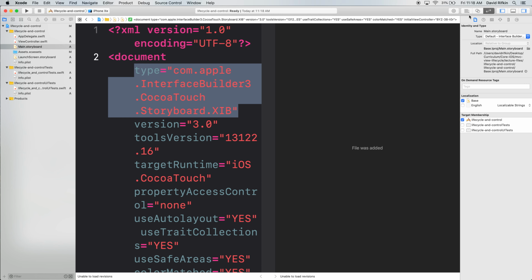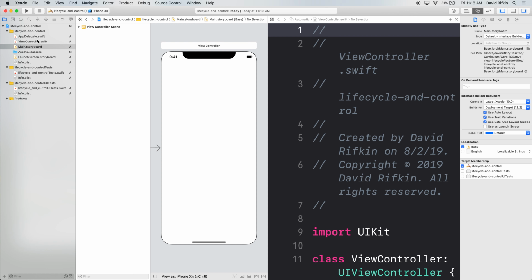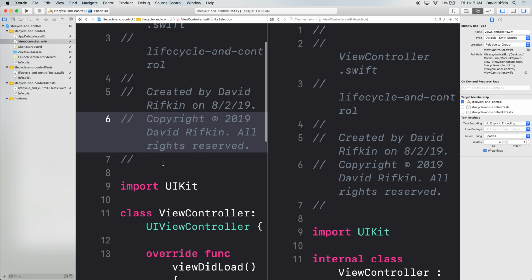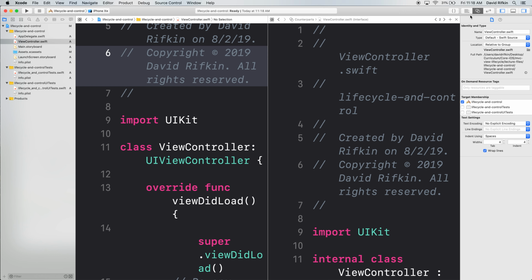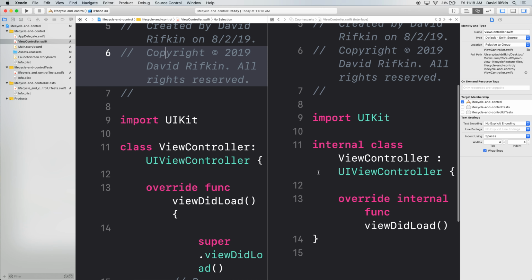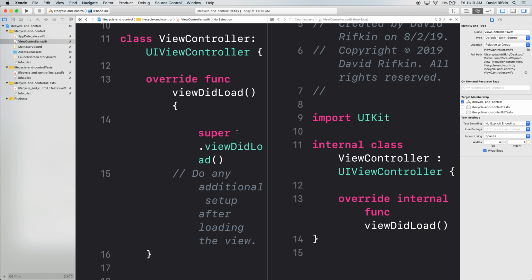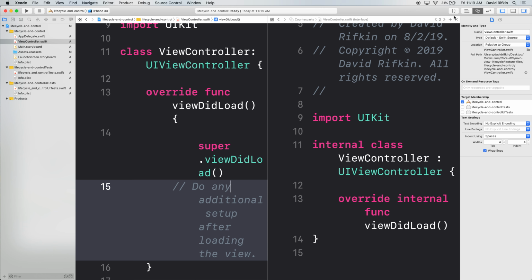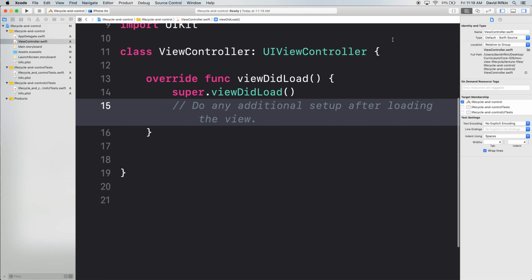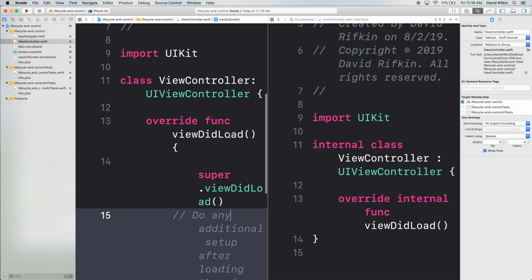Okay. One other thing that you might run into that I just want to show you what's going on is, sometimes when you're looking at a class and you have the assistant editor open, you're going to see something called internal class. And up here it's going to say the interface. Has anyone seen this before and been confused by it? You X'd it out. Okay. So you just ran away from it. Okay. So let me tell you a little bit about what this does.